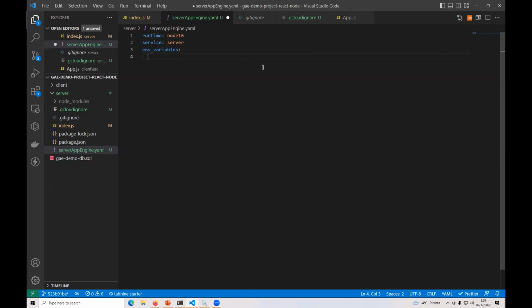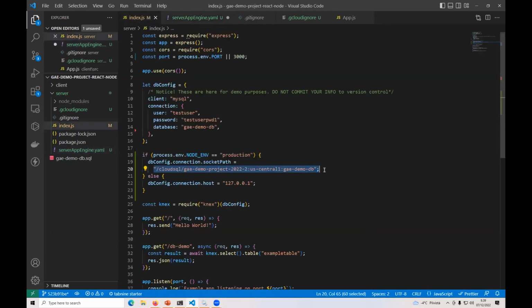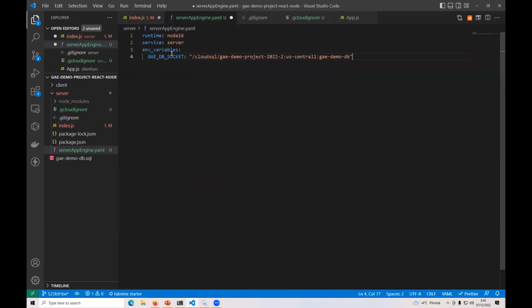I'm going to create an environment variable called googleappengine db socket, for example, like this. And now I will take this value, what I put here, and put it here.